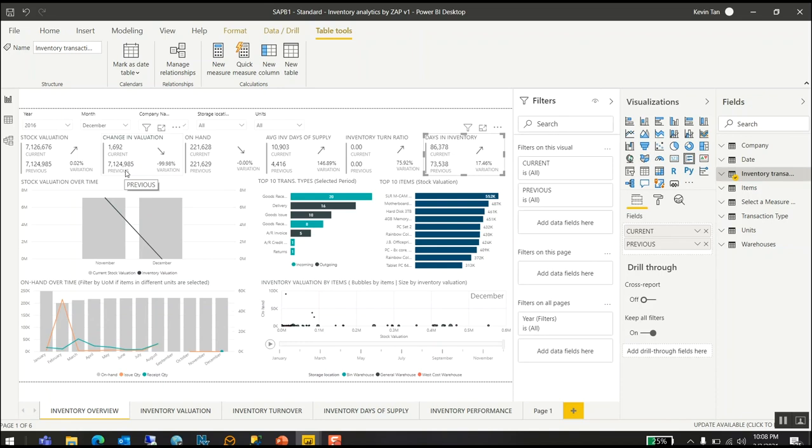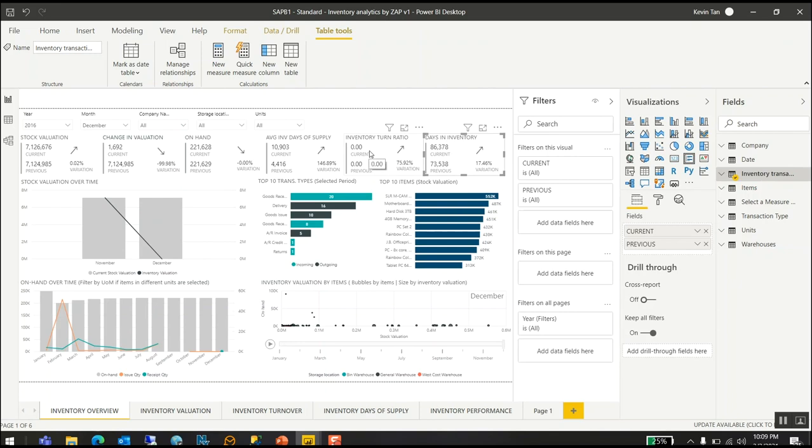This tells me that October data may not be loaded correctly because between October and November, the variance is extremely high. In the average inventory days of supply, I can see that the total number of days is very high as well. This tells me that a lot of inventory is available to be sold and we're not moving it out of inventory fast enough. Inventory turn is very, very low. It's not even a feasible number.